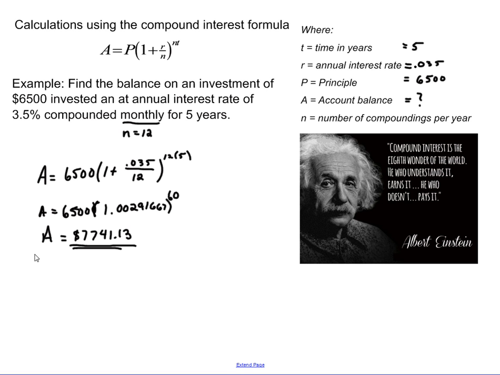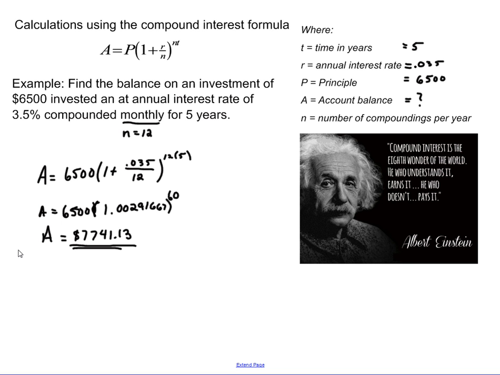It occurs to me that we might have another interesting question right here that I didn't consider. I said, well, all right, I took $6,500 and invested it for 5 years, and I got $7,741.13 as the result of that. But you might have a bank account. You might ask yourself, well, if I took $6,500, I might want more money. Let's say I was interested in finding out how long it would take me, if I had this account, to build up to $10,000, right?